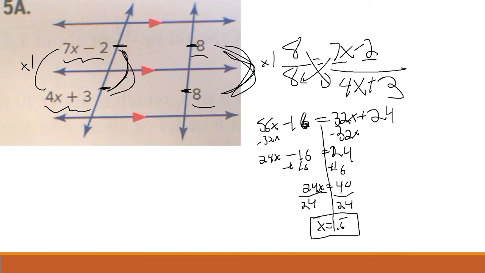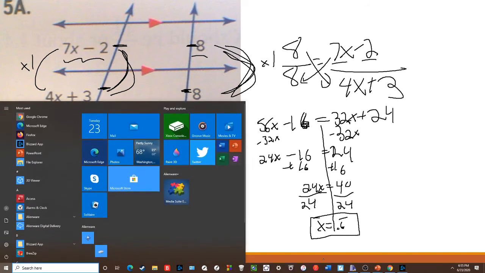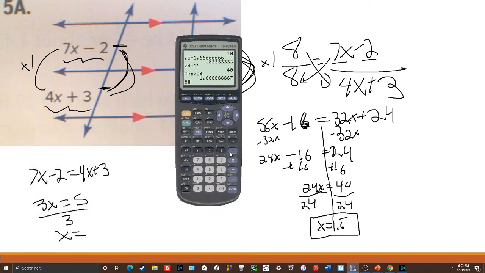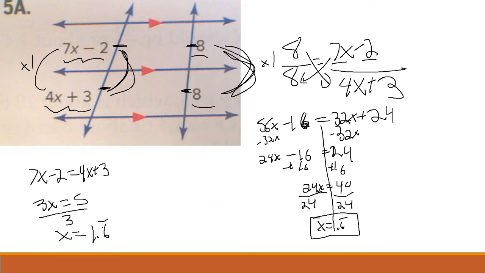So instead of doing it like this, in this case, because I know that they're congruent, I could have set it up as 7x minus 2 equals 4x plus 3. And I would have arrived at the same answer. So I would subtract here, I get 3x equals 5, divide by 3, and then if we type this in here, 5 divided by 3 gives me also 1.6 repeating. So in this case, if you know that one pair of sides is congruent, then the other pair also has to be congruent as well, because once again, they have to share the same ratio, they have to share the same scale.